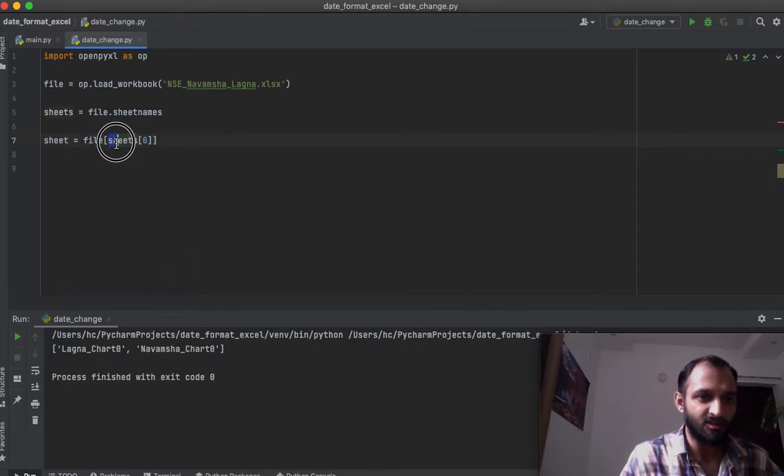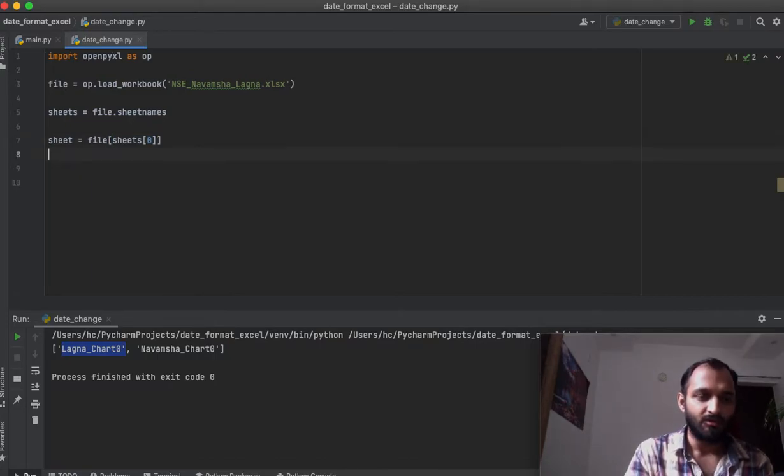So I will use sheets, and in these square brackets I will write the index of the first element, that is 0. So sheets[0] gives me this sheet name. Okay, and this file and this sheet name gives me the first sheet. So this is my sheet which I need to work on.